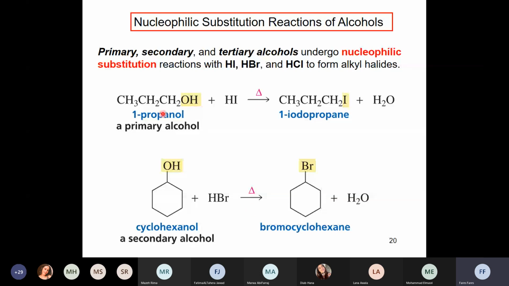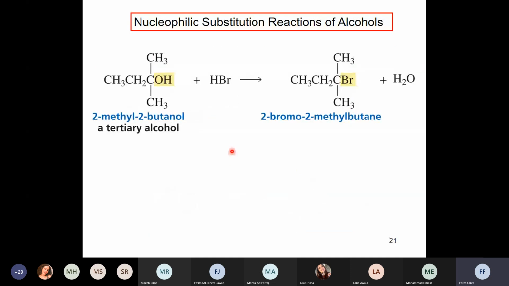Let's take an example of a tertiary. With a tertiary alcohol, you simply add HBr and there is no need for heat because the reaction is very fast. And we'll understand why in a minute when we explain the mechanism of these reactions. Here too, the OH will first be protonated, an acid-base reaction, making this a better leaving group. Then the Br minus will attack the molecule and we replace it with Br. Overall, we are replacing the OH with Br. That's why we call it substitution.